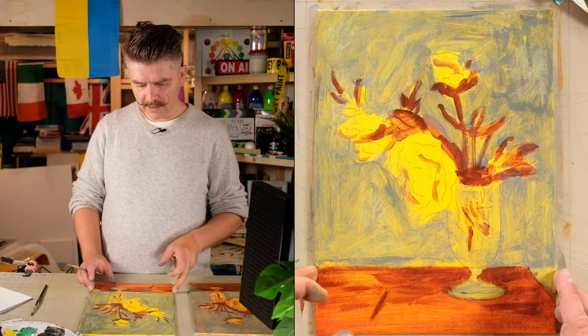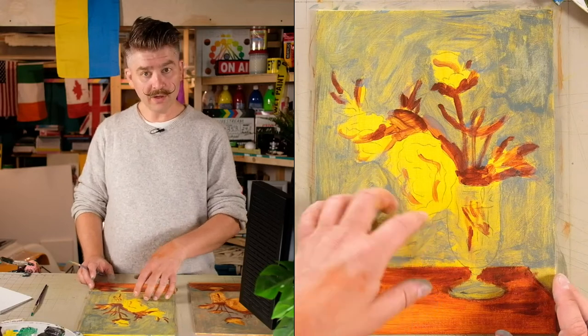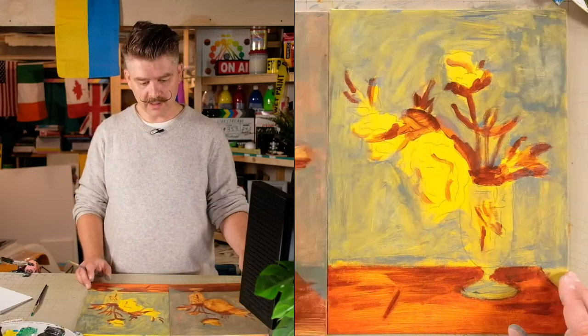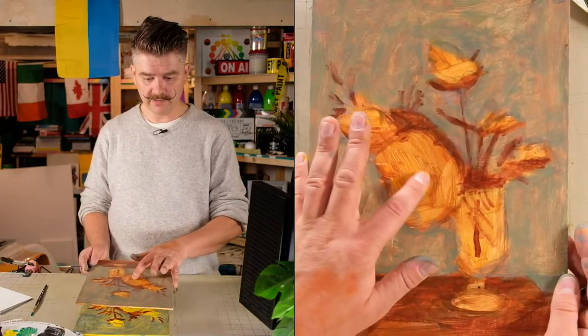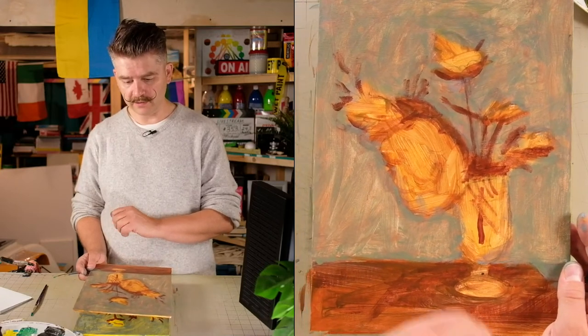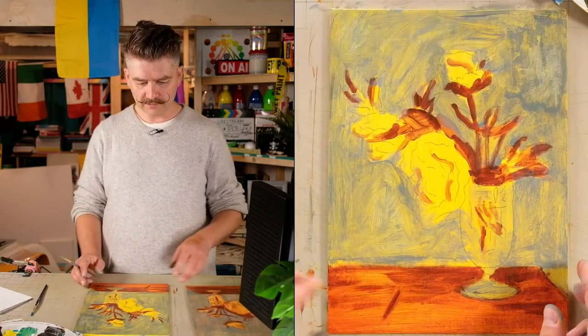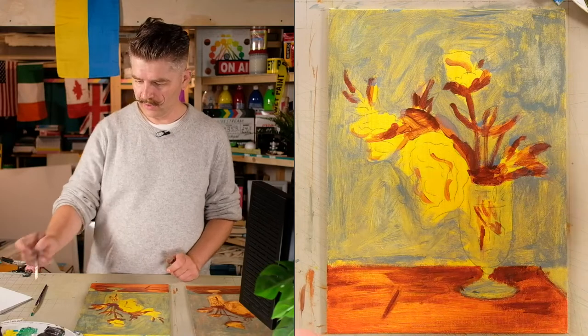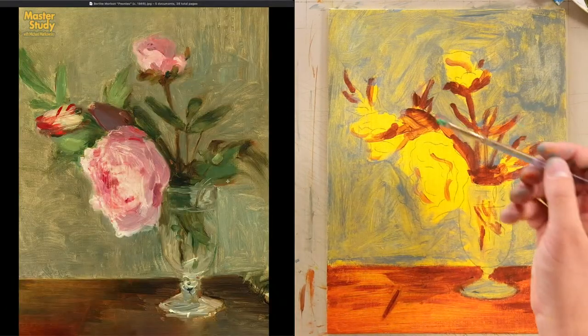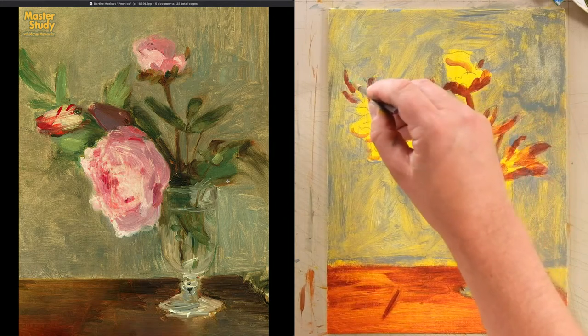Okay. So this one, I guess we could call A. This is the one with the yellow you can still see in here. And this is B. This is the one that I'm painting maybe a little bit closer to the way that she would have painted it. I'll try to point that out a little bit more as we go. Okay, so let's get some of this paint on here. And I'll be painting on my A painting here.